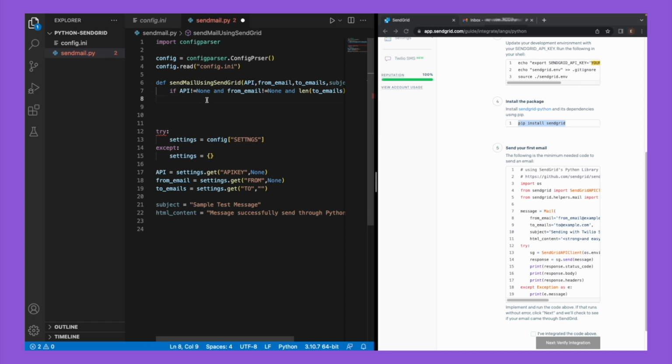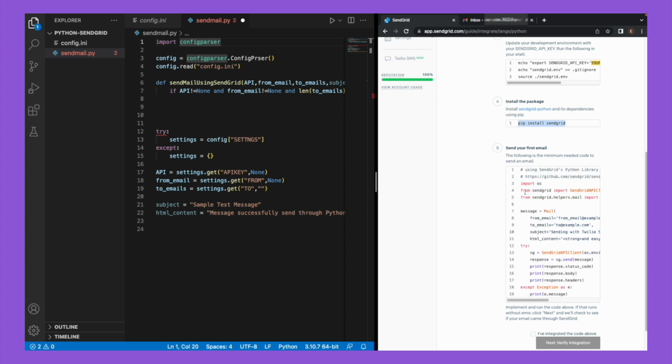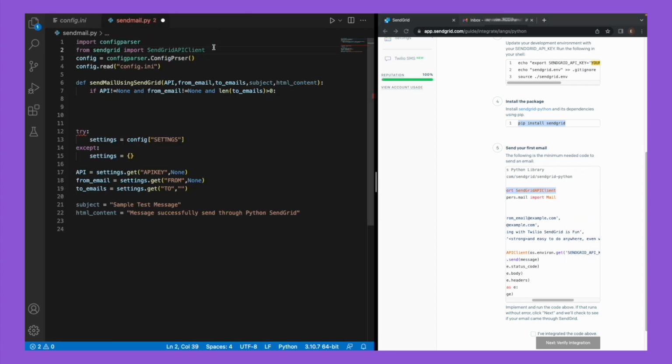I am just copying the module libraries from the integration guide. Since I have already installed the SendGrid module, by default all these library packages should be available within the SendGrid module. From sendgrid import SendGridAPIClient.